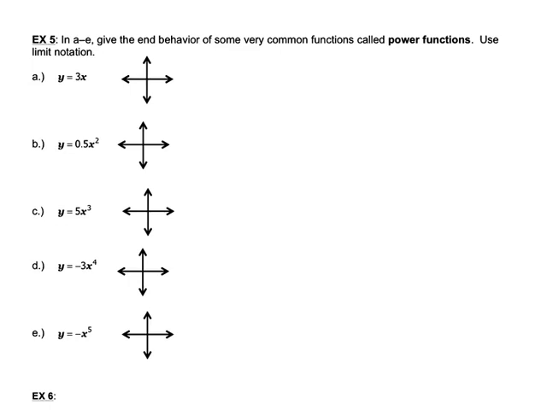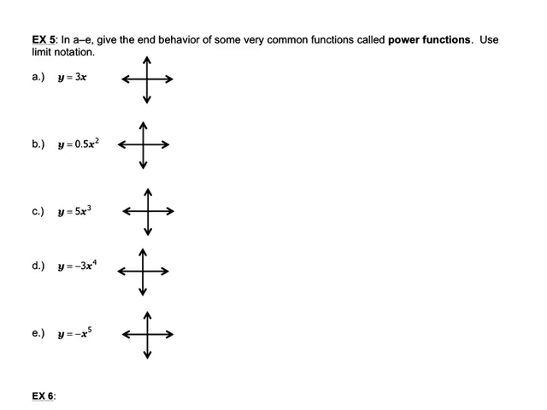Okay, so in this last example, or second to last example, we are given all of these different functions here, A through E, and these are some common power functions. So you'll see different powers of x, and we're going to describe the end behavior of each of these using limit notation. I will go through the first one with you, and then I highly suggest you pause the video, go through B, C, D, and E on your own, just to make sure that you are using that limit notation correctly. And then you can check your work with mine if you'd like.